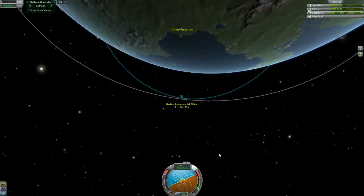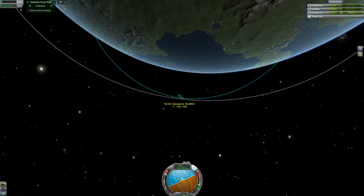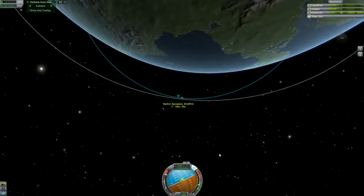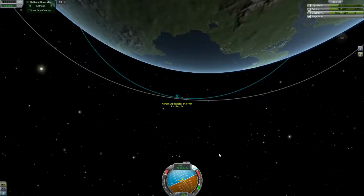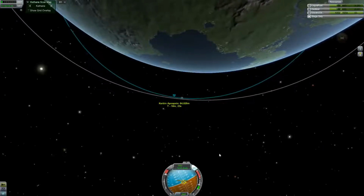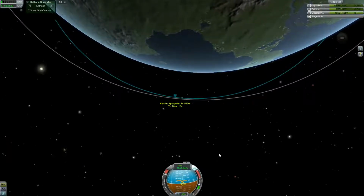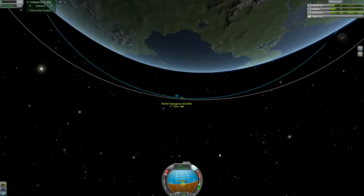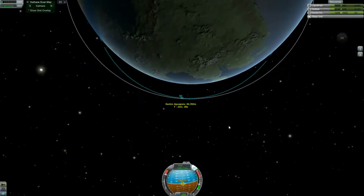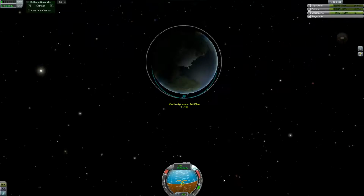Now we're gonna burn towards the, I wanna go faster. And we're gonna keep a little bit above. This is kind of a shaky rocket, and I'm not sure why. But we're gonna burn a little bit higher just to keep our apoapsis up. I'm gonna tilt like that just so you guys can see it a little bit better. And we're going and going and going, raising our periapsis. Should be about 2,200 meters, somewhere in there.